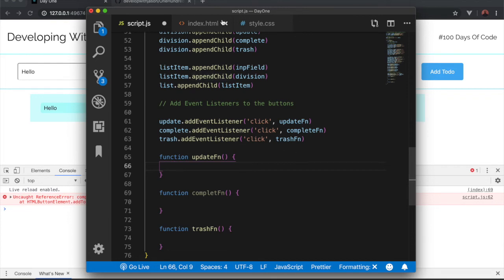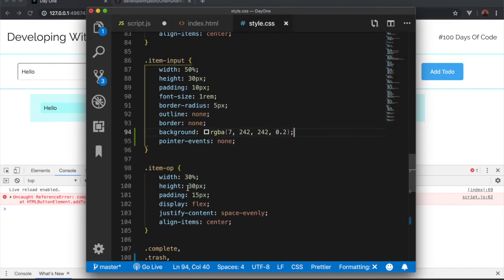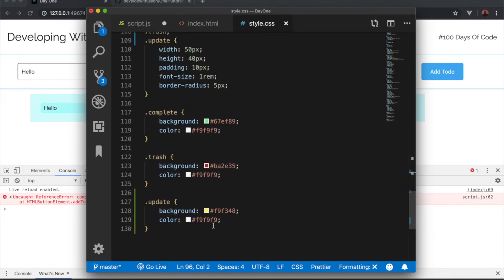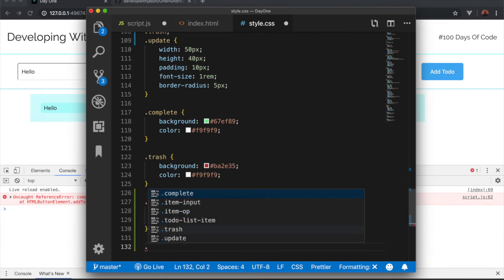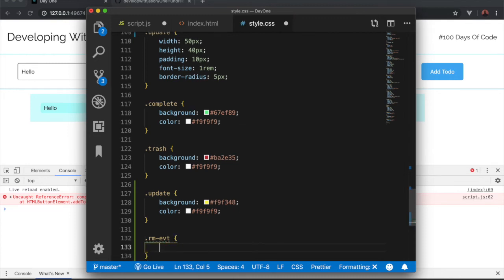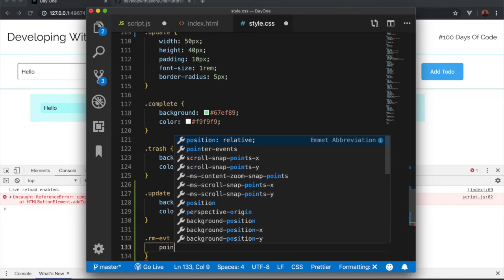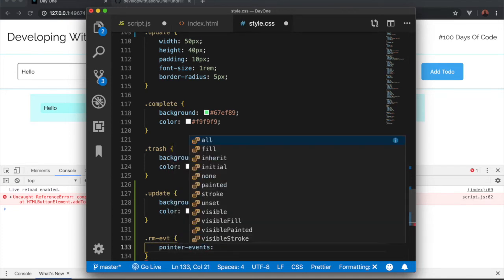Or no. Let's just go through and make a class. Remove event. Class. Well, remove. Well, we set the pointer events here to none.